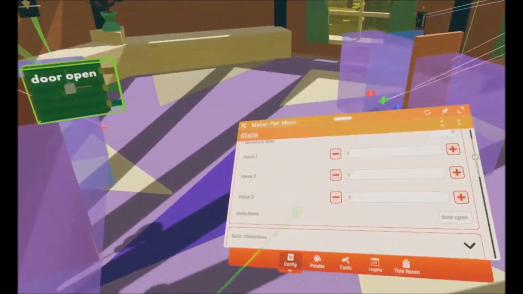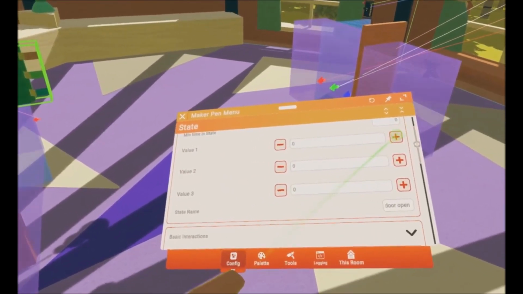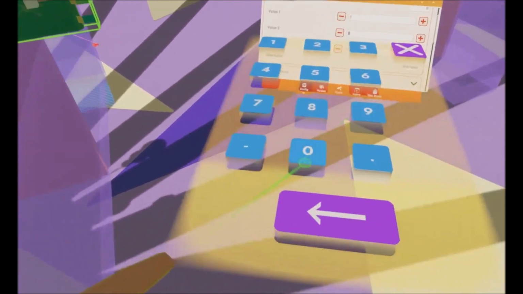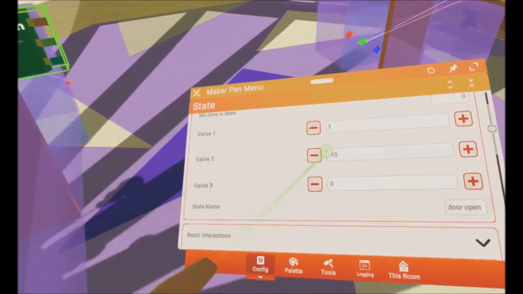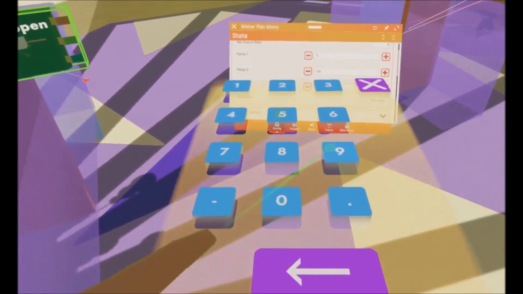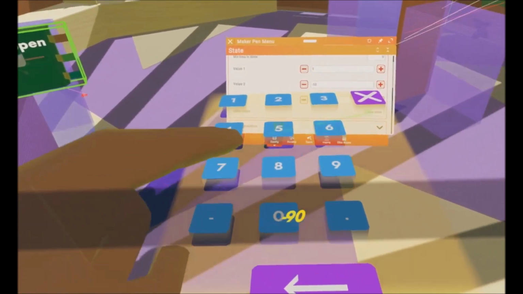Configure the door open and put the values in. The first value will be 1, the second value will be -10, and the third value will be -90.